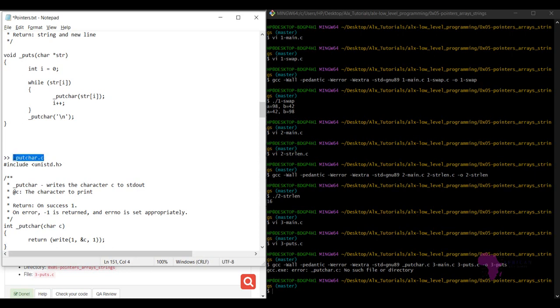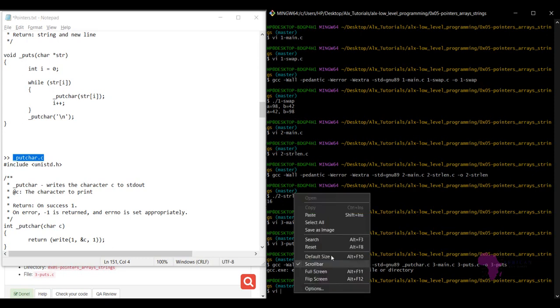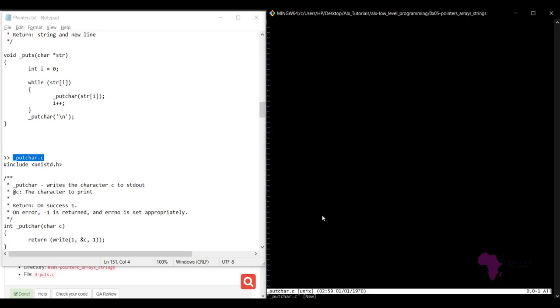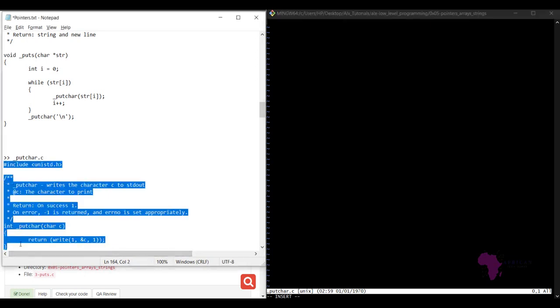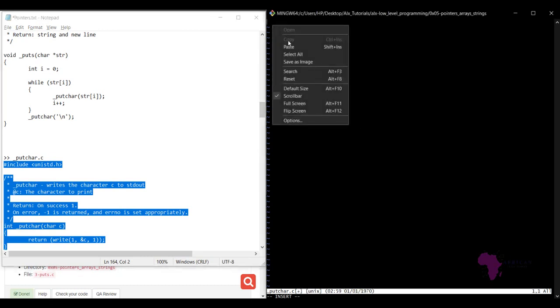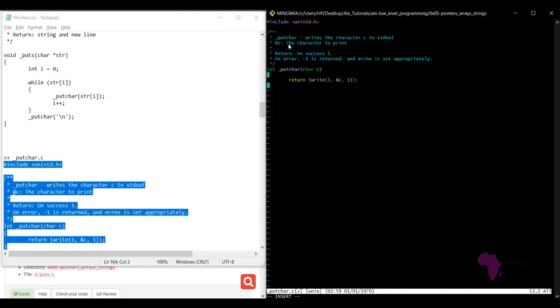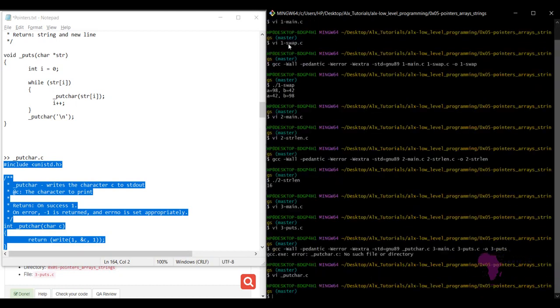This is the name of the file that we need to create, and we're just going to copy it and paste it because it has some functionalities that are required for this task, and this is the body of the putchar function. I'll paste it there, and there it is. And now we can move to the next thing.